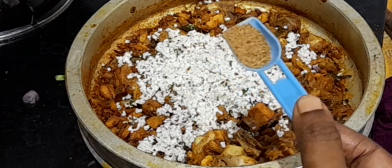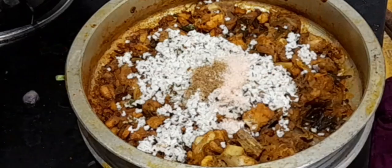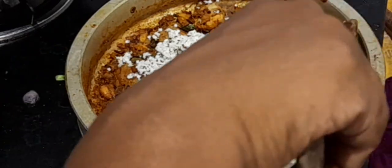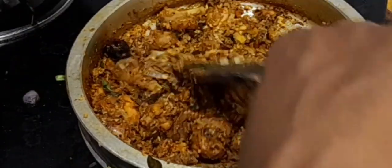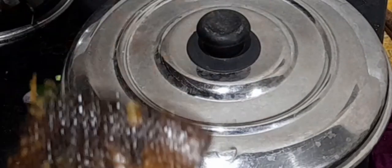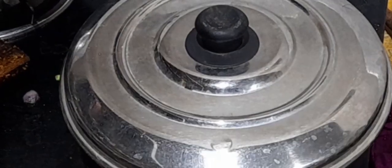Add 1/2 more teaspoon of garam masala powder. Garam masala powder used in this recipe must be South Indian garam masala powder, that is, it must contain more fennel seeds. Add a little more salt, give a stir. Cover it with a lid and cook for 7 to 10 minutes until the raw smell of the grated coconut and the spices, that is the cumin seeds and the curry leaves, are gone.